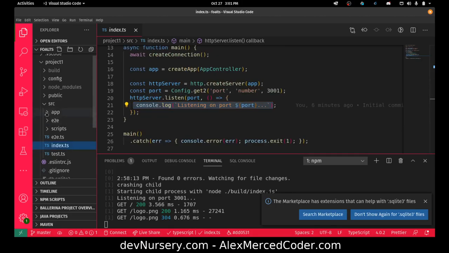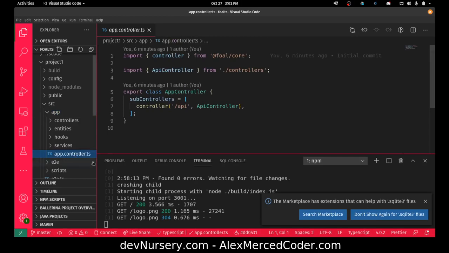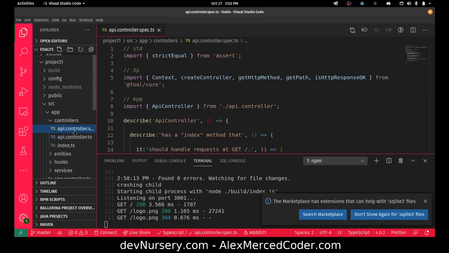So then I'm assuming everything else is kind of right here in app. Yep, we got the controller. Here's app controller.ts, which I'm assuming is sort of the main controller. So all our other controllers will have to, yep, and that's basically what happens. Here there's an API controller, and that gets included in through there. So basically what we're doing here is just creating an array of controllers. That's cool. And if I go to controllers, here's the API controller.